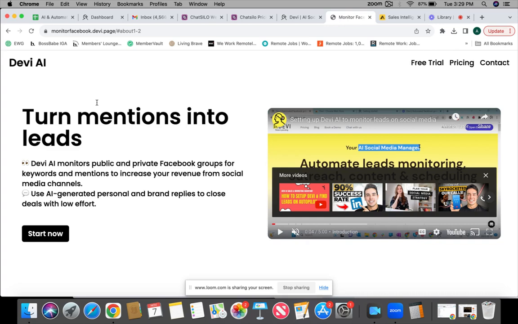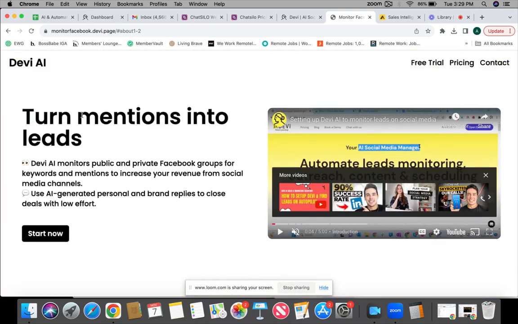As someone who's done lead generation for the last couple years, I used to wake up and spend like a couple hours scrolling through Facebook groups to find leads for myself and for my clients. And this is a game changer because every 2 hours, Debi actually does a search through up to 25 Facebook groups, finds these keywords and puts them all in one spot for you. And so you're only searching through the posts that have your keywords versus all of the Facebook groups.